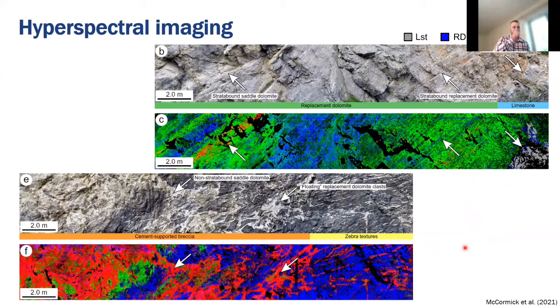After we obtain that spectral classification we use an algorithm called spectral angle mapper to assign each pixel in the survey or in a photograph to an individual lithology. Here we see the edge of the dolomite body in the upper part here. So we're really distal away from that extensional fault that I was showing on the earlier slide. And we see that the dolomite here has a bedding parallel termination with limestone. And all of these different dolomite types are all really strata bound and forming these little bedding parallel units. Even saddle dolomite here forms within this individual bed.